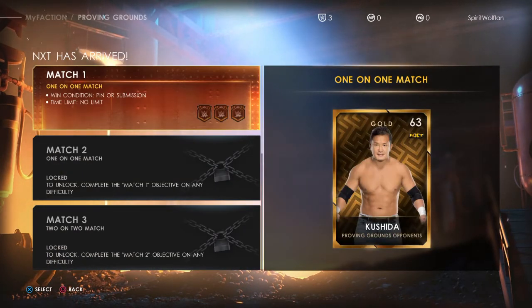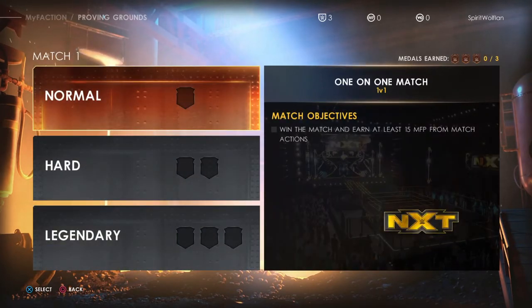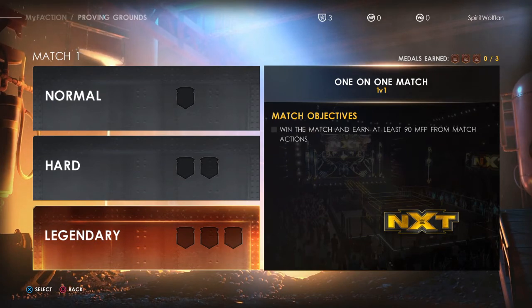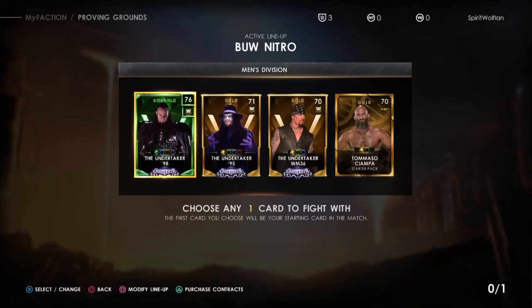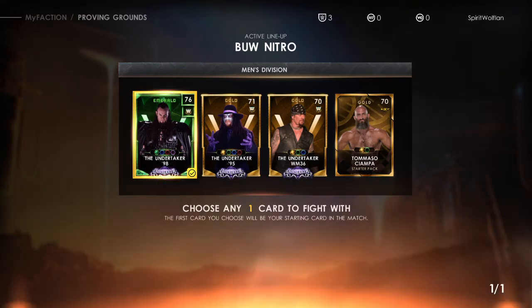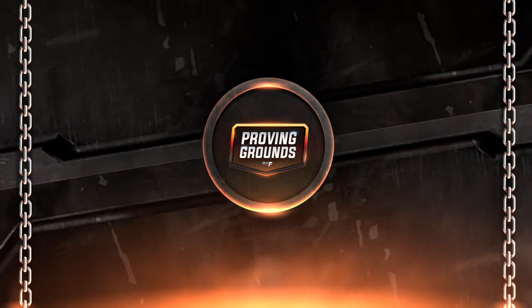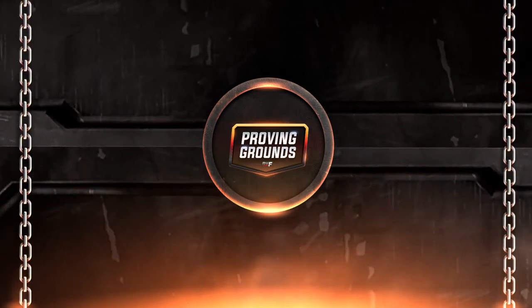So, match 1, 1-on-1. Win condition, pin or submission, no time limit. Let's go! Win the match and earn at least 15 My Faction points from this match on normal. Hard, 60. Legendary is 90. We're going to go normal for now. And we're going to go Undertaker 98. It was only a 1-on-1, so we do Undertaker 98. I don't know if we've got to fight it or if it's simulated. I have no idea.